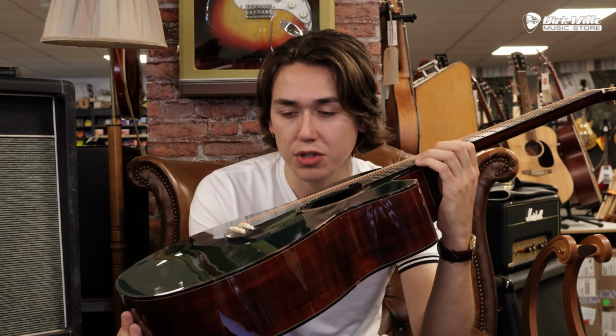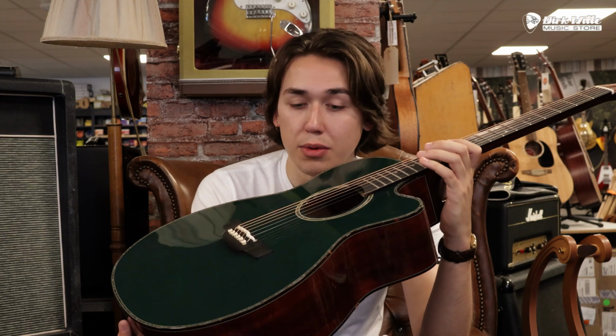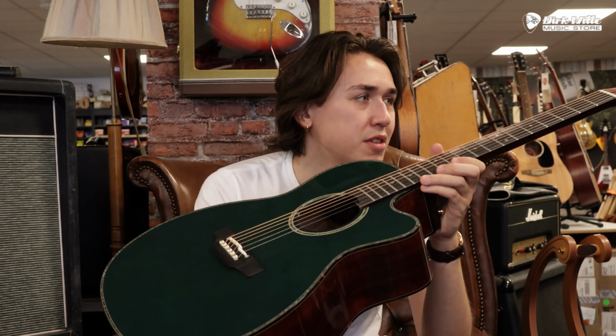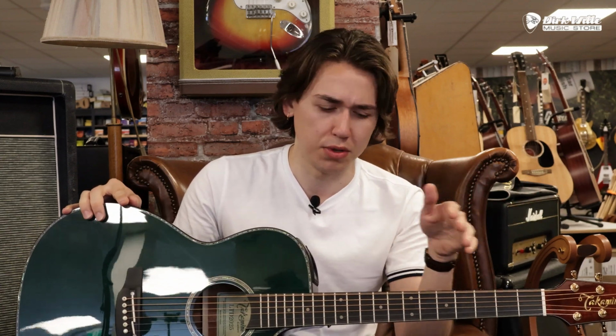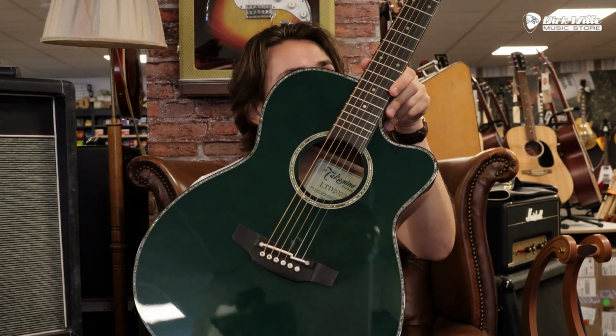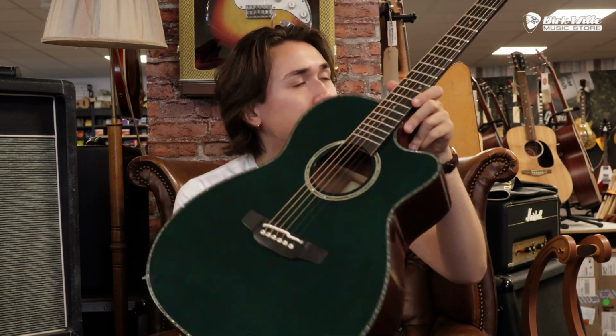So, the release for 2025. Like I said, it is one of those that they do every single year, where they get very creative. And this one is one of the more subtle ones, I would say, because last year it had a solar system theme. It was pretty intricate, with very unique inlays. And before that you had that Broken Arrow one with turquoise inlays, like actual turquoise stone. Looks super cool. But this one is a little bit more clean, in a very good way, because it just looks quite classy if you ask me. And I'm all up for it. So let's dive into the specs.